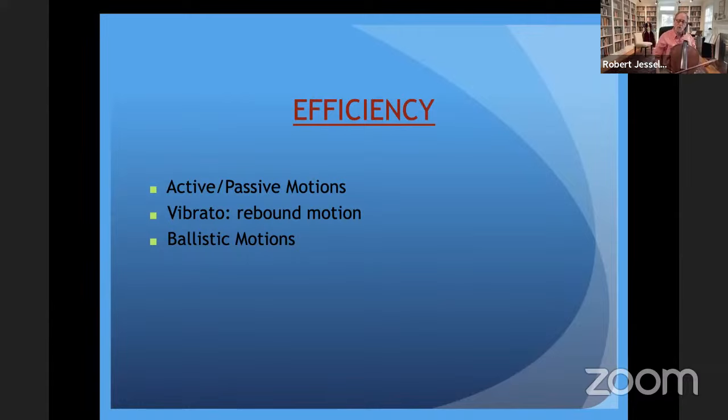Another example would be that variation of the Moses variations, which is a rebound motion rather than a pulling back kind of motion. Lots of examples of those kind of ballistic motions, what I call ballistic motions. And then there's the ping, which is this sound that we get left hand wise, where you have an active motion again and then the passive motion of just releasing. That's efficiently using the left hand, not pushing and squeezing down.